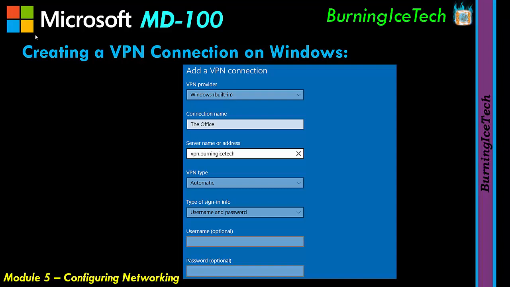So this basically means it's a file that gets installed on a person's device, and when that has taken place, that username and that password of that specific user can only be used on that specific machine. So even if they were to give the password on a piece of paper to a friend of theirs, it doesn't mean jack squat if they don't have that certificate installed on devices.